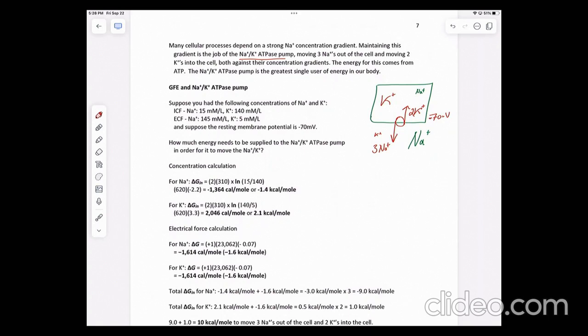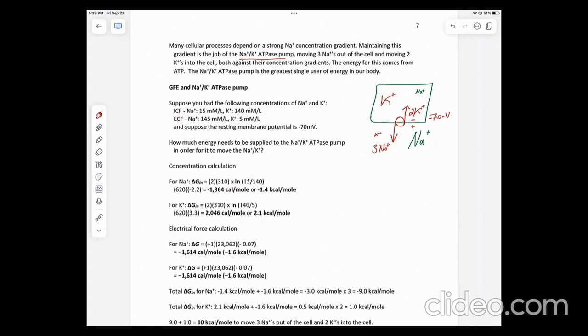So what I'm saying is that this sodium-potassium ATPase pump is a contributor to whatever the resting membrane potential is. There are a lot of other things that contribute to it, but the pump certainly influences it. And so we know that the inside of a typical cell is negative relative to the outside of the cell. Well, you can look at this and say, I'm pushing sodium against its concentration gradient. In this case as well, because sodium is positive, I'm pushing it into a positive environment, so that's even more of a challenge.